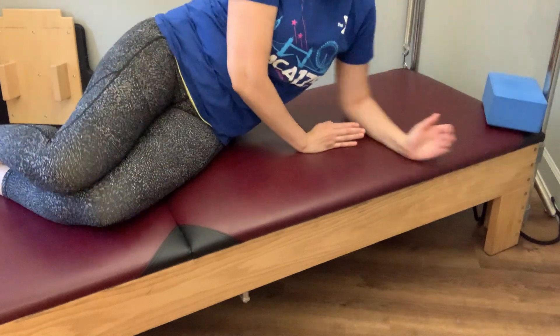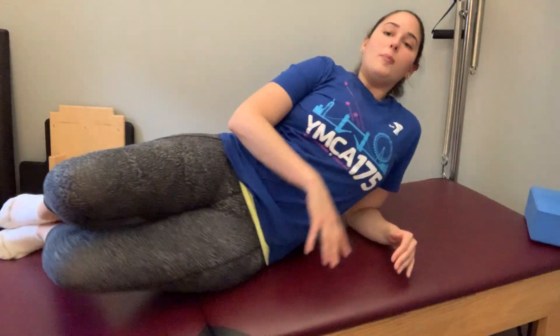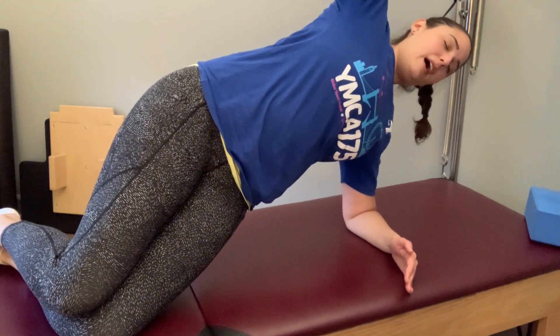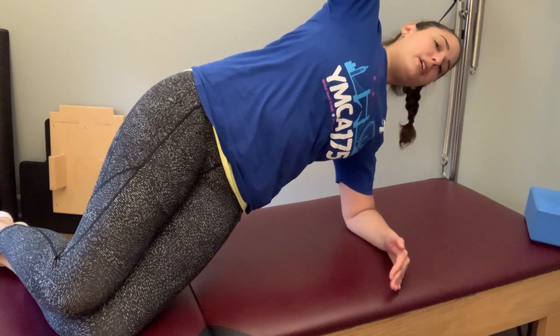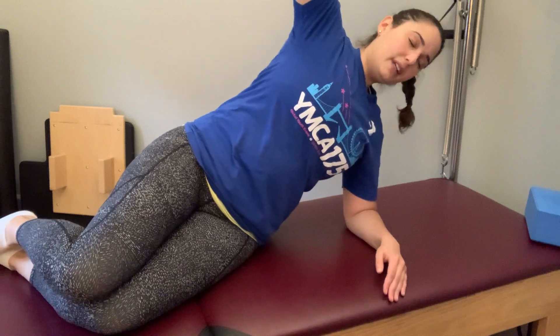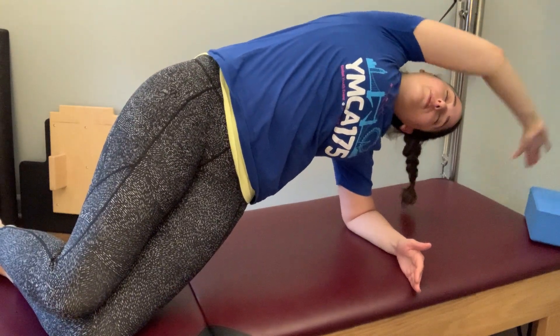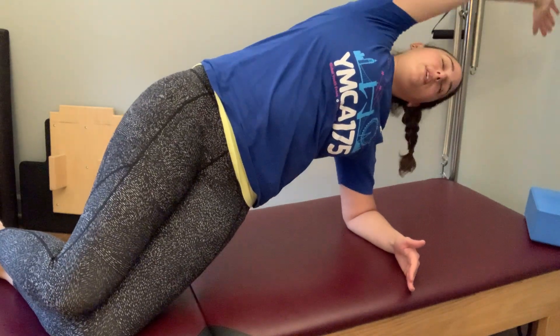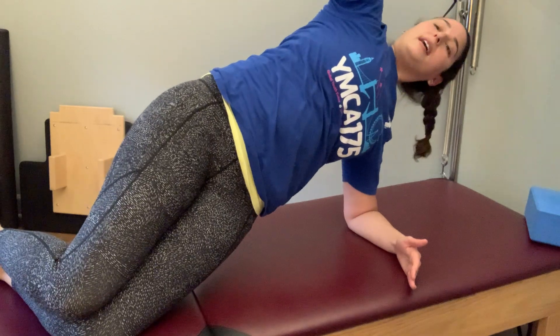Removing the block, bring your elbow directly beneath your shoulder. Elbow directly beneath the shoulder, other arm up, fingertips towards the ceiling. We're just going to lift that pelvis and torso up and set it back down. Finding your lift — as if someone's just pulling you up by the fingertips — resting back down. Holding on the next one, we're just going to bring those fingertips over behind as you curve into a little rainbow, and back up. Finding that curve and back up. Once again, and back up. Rest and back down. One more thing to this side — fingertips up towards the ceiling once again, lifting up, we're going to rotate and take that arm through underneath and back up. Two more times and resting back down.